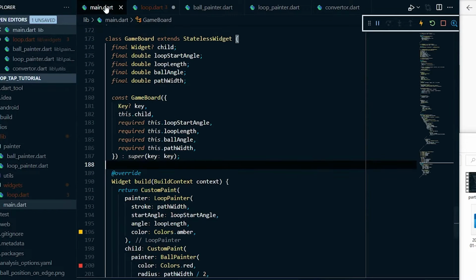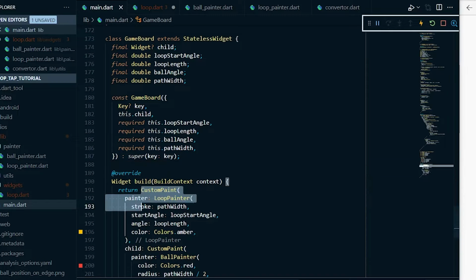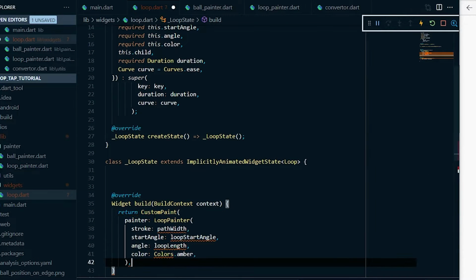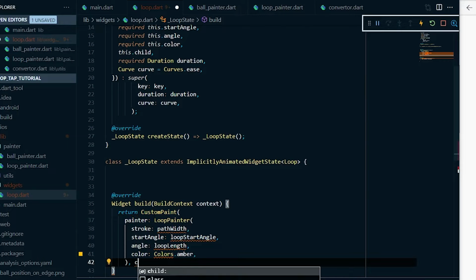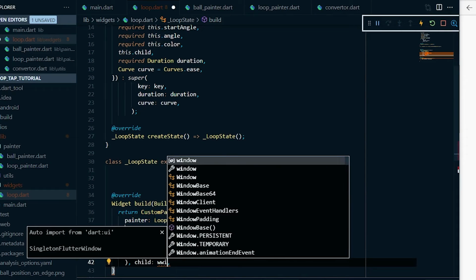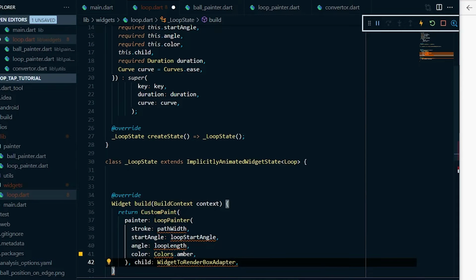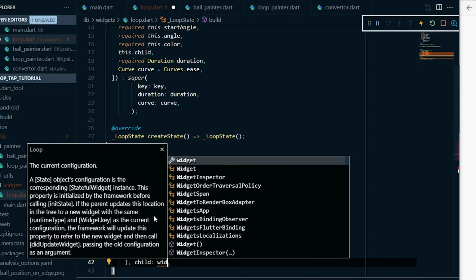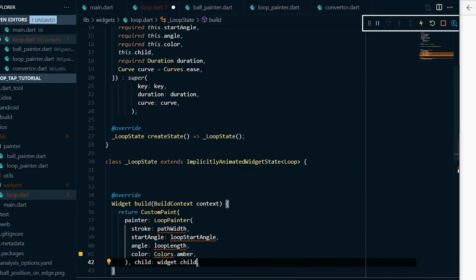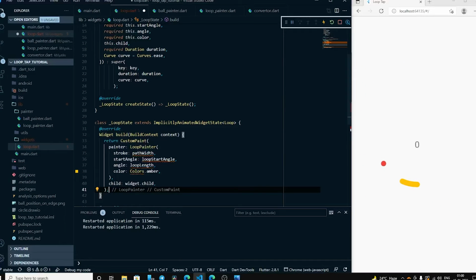What we want to return from this build method is this loop. So let's copy this from our custom paint and paste it directly here, and it should also expect a child, so just name it widget.child from above, and we can close this.